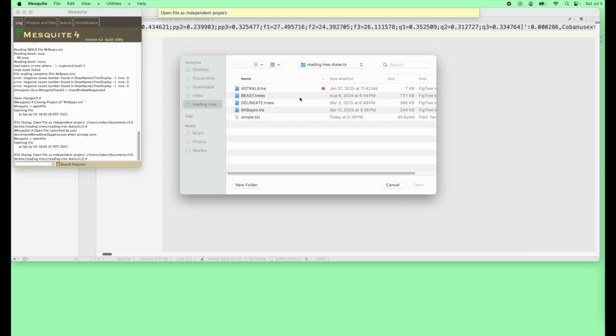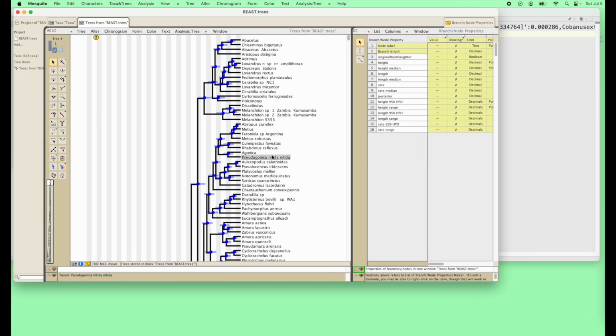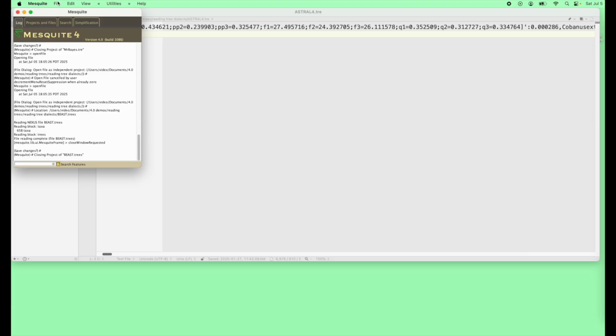So BEAST, for instance, uses a format that's pretty much the way one would write it using Nexus principles. So it comes quite naturally to Mesquite, and Mesquite can read them in as its native format. And here you can see that it opened up the BEAST file automatically in Chronogram, and you can see to the right the little window showing the information at each of the branches. We can also display that information on the branches, but I will not deal with that today. So BEAST is easy, MrBayes is hard. What do we do for MrBayes and the other ones?